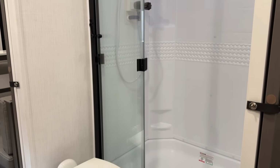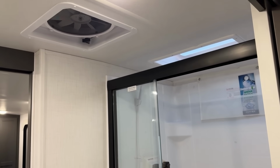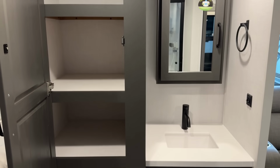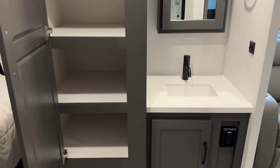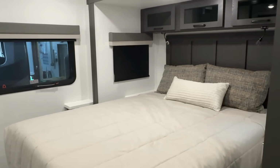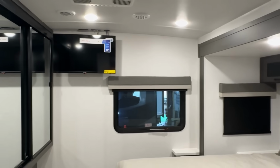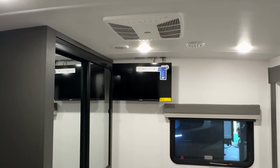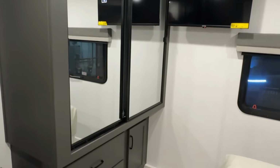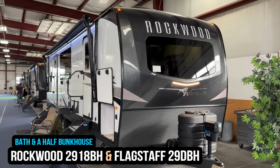Now, it's another big walk-through middle bath right here, which keeps the RV shorter while actually giving you a bigger bathroom. Walk-through bathrooms have some downsides for sure, but I'll get into all that kind of stuff when we go through our full walkthrough video tours. This is also a full rear bed slide model. So this is a cool new alternative to like a 2608 Rockwood front kitchen with rear bed slide. It's a very similar bedroom, but they did the bathroom and the living rooms very differently.